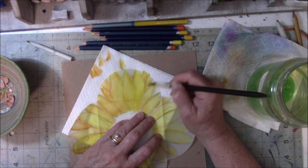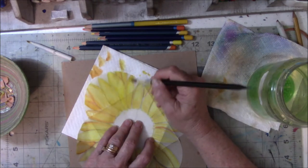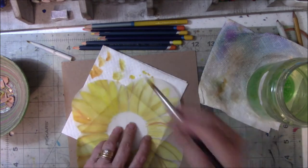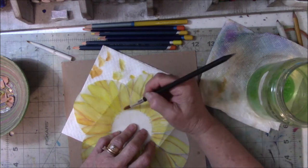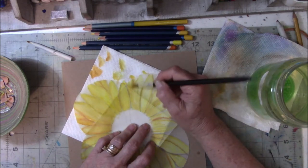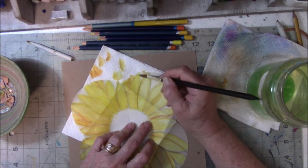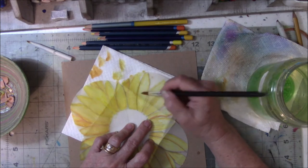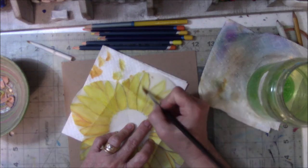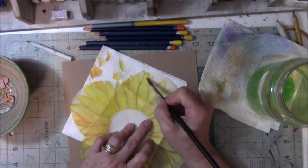So I guess the next option is the watercolor because it's easy to blend and I have plenty of watercolor plus watercolor pencils. And I liked using the pencils. They were fun. I don't use them very often and they're right smack dab in my face on the desk. But I do like them. I like how they blend.